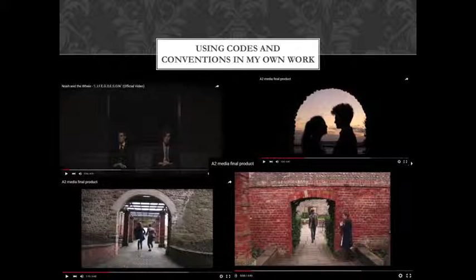Generally indie folk videos are very well framed, so they've got something bordering the outside. So in mine we've got 3 sets of walls that are used as a border or frame, like an archway, and then in the Noah and the Whale, everything is going on in the middle of the shot and nothing is going on around the outside, which obviously gives it the frame, which is what I've used in my product.